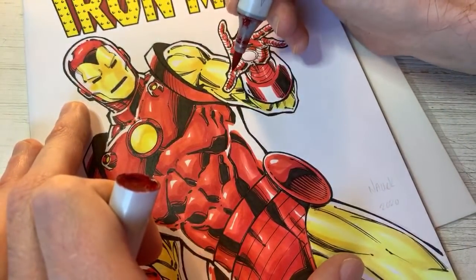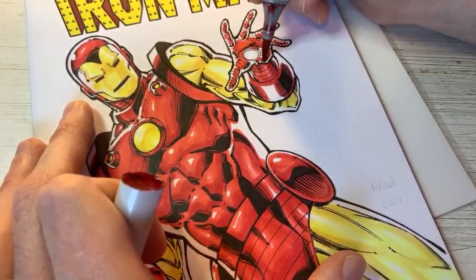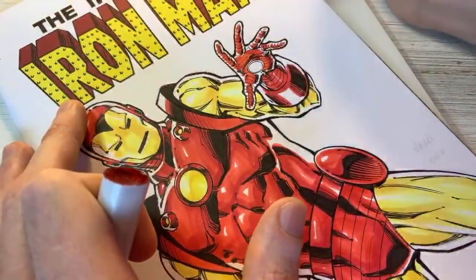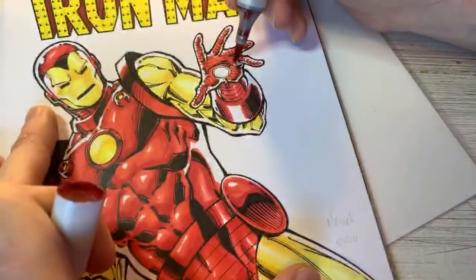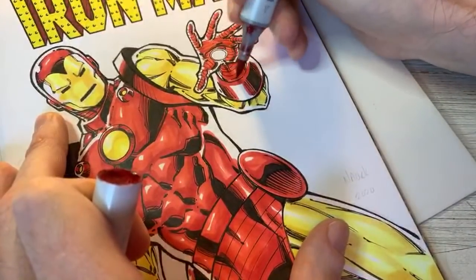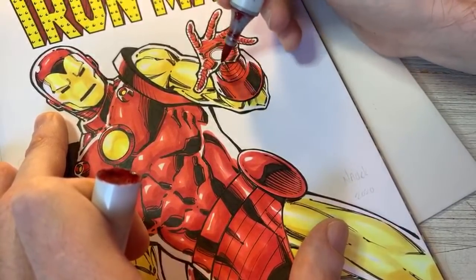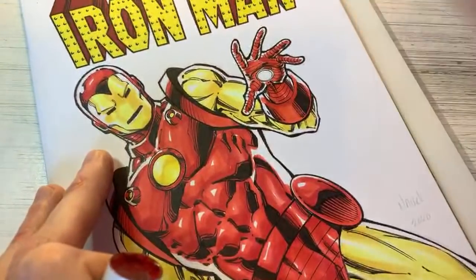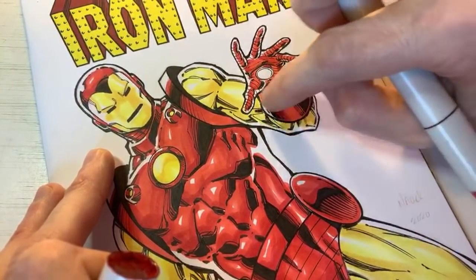Then for this hand over here, just through the center parts of his hand and fingers, leaving that white perimeter. So you see, leaving that white right there, you have the red, the white, and the yellow, so it gives some pop.